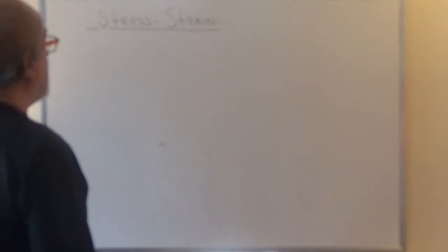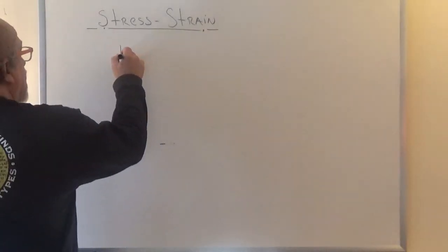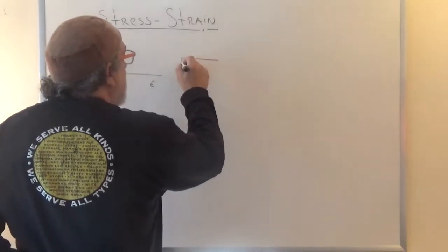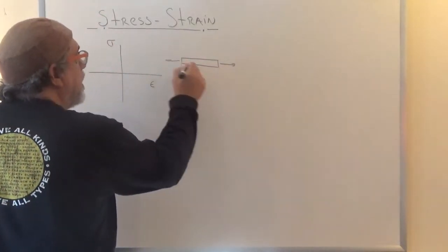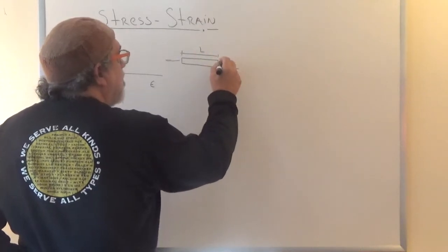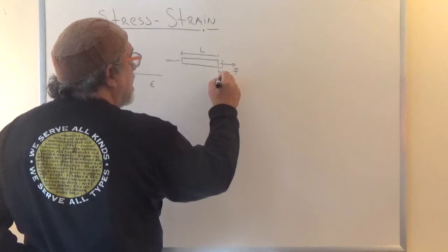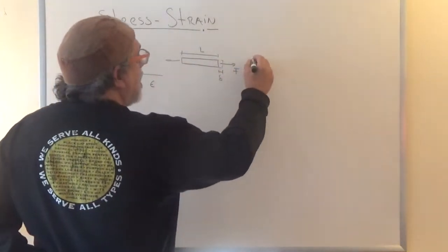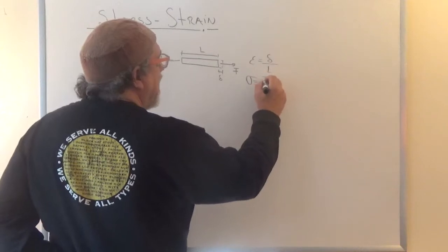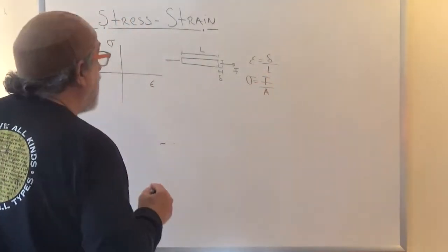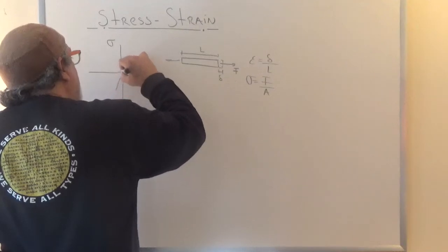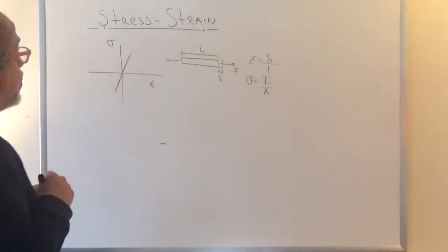So first, let's just say that if we plot stress versus strain in a very simple unidimensional situation, right, where we take a bar and we pull it with a force F, and the bar is of length L, and the bar gets longer by an amount delta, then in the simplest of manners, this uniaxial strain is just the elongation divided by the length, and the stress would be the force divided by the area, right? Now, if we were to plot the stress versus the elongation, depending on the material, it might be linear for a while. This is what we refer to as elastic, right?